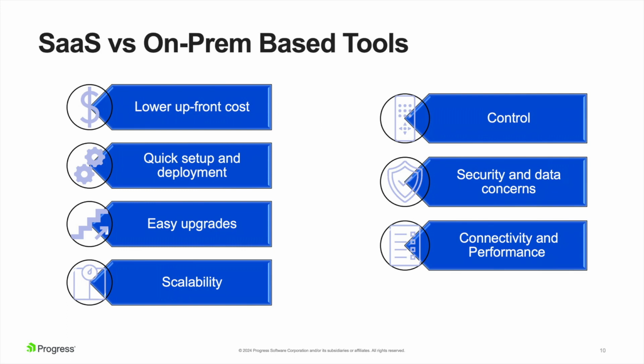So you may use the same tool or different tools to scan your on-prem versus cloud workloads. Now, the question is whether these tools that you use to scan the security and compliance of your infrastructure are deployed on-prem or is it a SaaS deployment? I'm sure you're quite aware of the pros and cons of SaaS versus on-prem, so I won't be spending much time here. Lokesh will later cover the benefits of Chef compliance and security, which is deployed in a SaaS fashion.